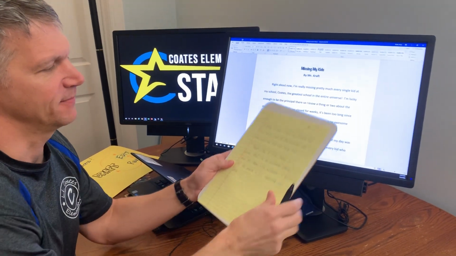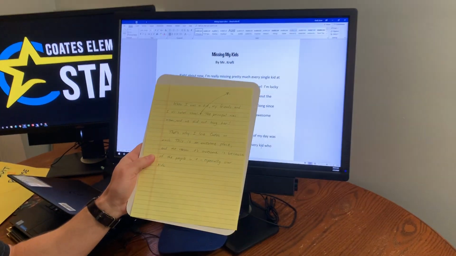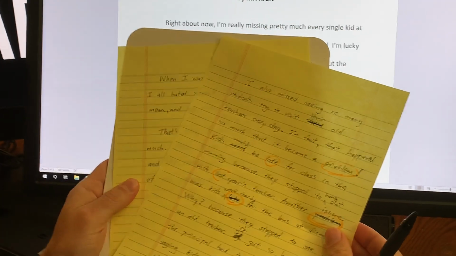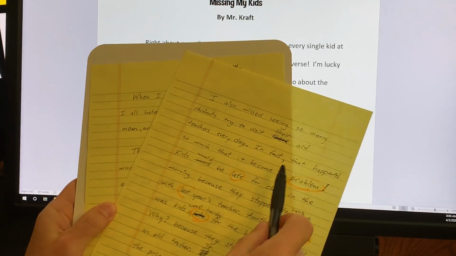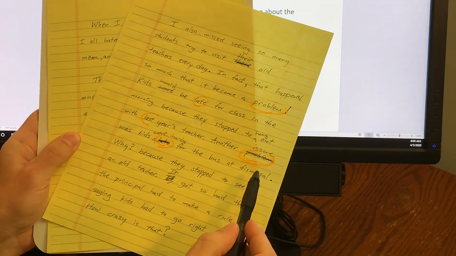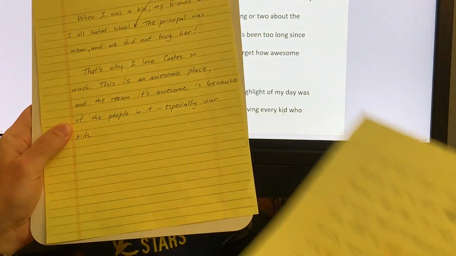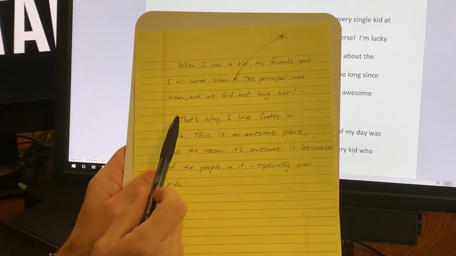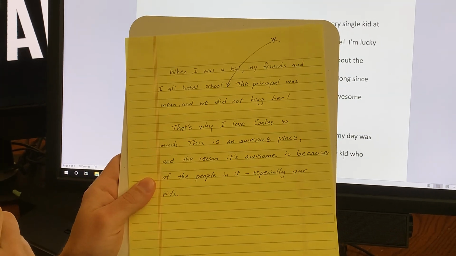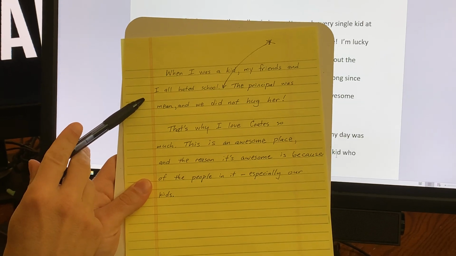and learn about revision. So, you might remember I did that beginning. You saw yesterday my corrections for the part about seeing students visit their old teachers, and we made a rule about it because it was creating a problem. How crazy is that? We did that yesterday, and we edited it too. Now, I finished my first draft by saying this. When I was a kid, my friends and I all hated school.